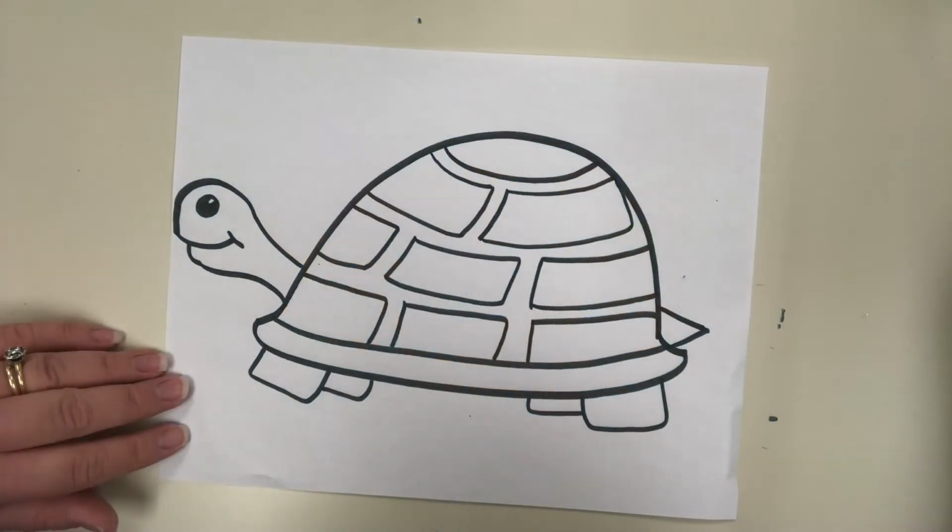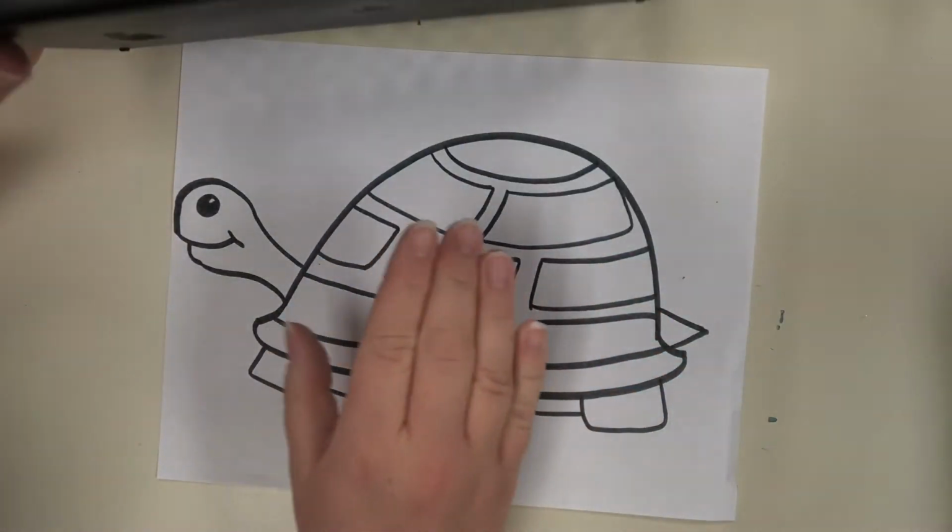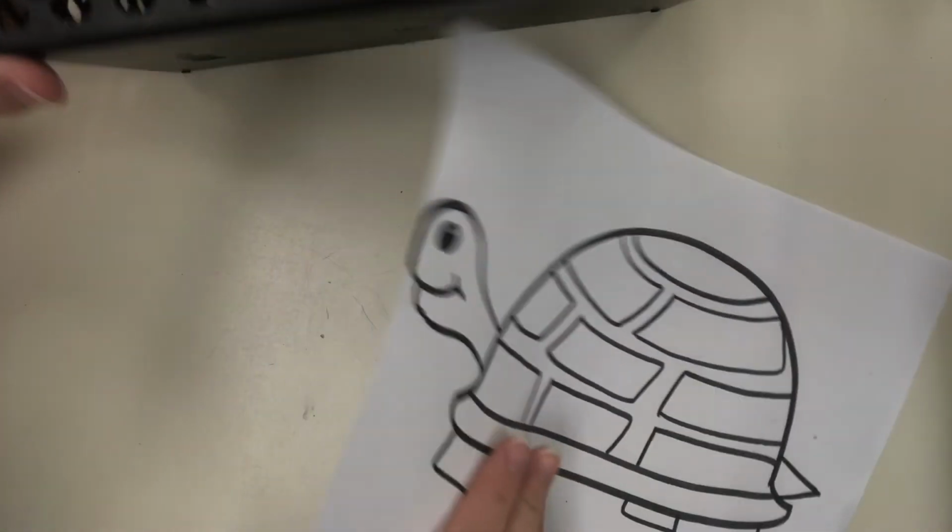Alright guys, if you're not done looking for all your textures, you can just hit pause on this video and wait until you are ready. But I'm going to show you again just how to do your texture rubbings with all your stuff. Sometimes it's a little hard to do it if you have something like this big basket, but I'm going to try to show you here.